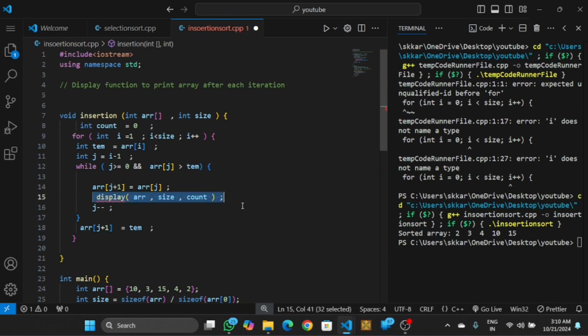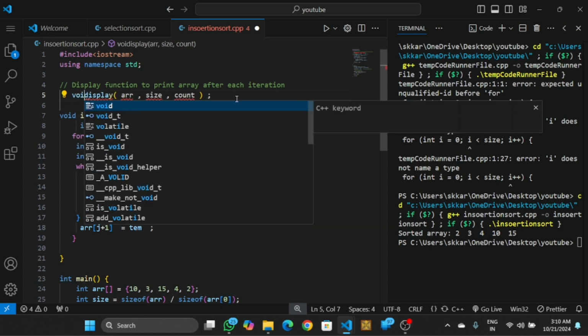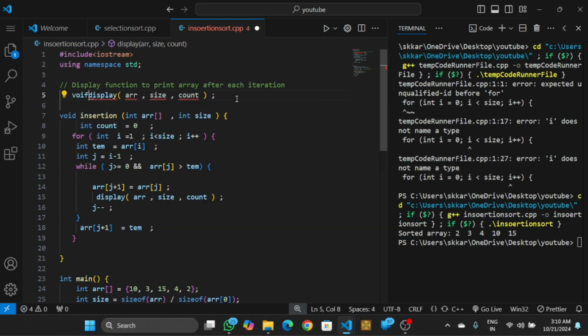Now this function will be called. This is the array, this is the size, and this is the count.